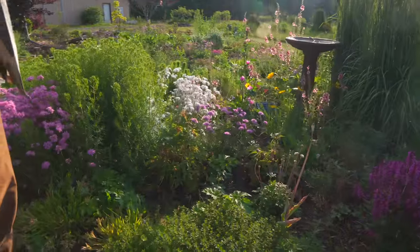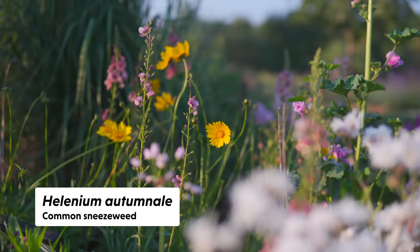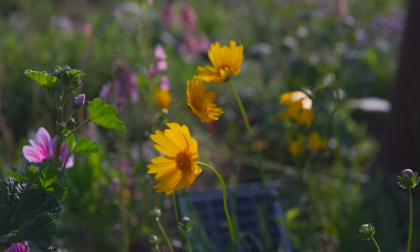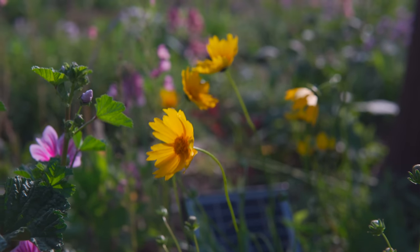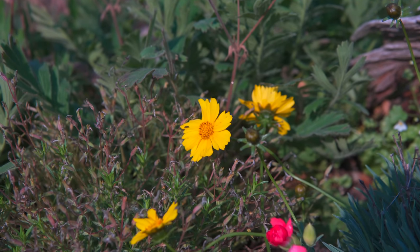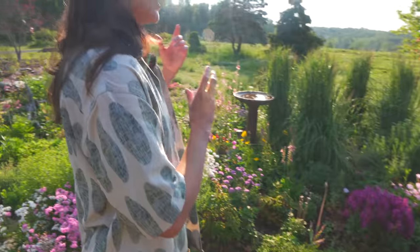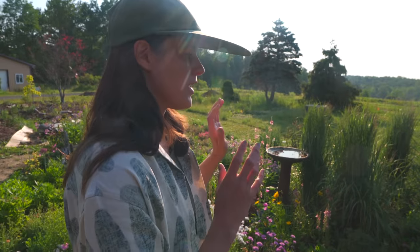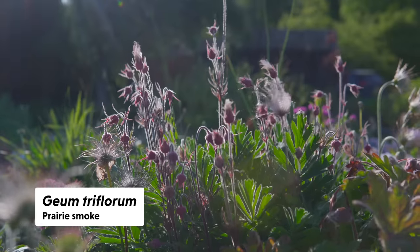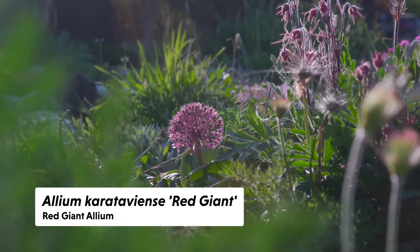We have some helenium in the back, the yellow flowers, which I started to plant some more helianthus and helenium and a number of others that are more specialist pollinator plants. So I started to focus more on the pollinator garden as specialist pollinator plants. And I think I started somewhere in the 100 to 200 range of different types of plants in here. And now we're at like 330. I just keep on piling more and different types of plants in here that I think work really well together.